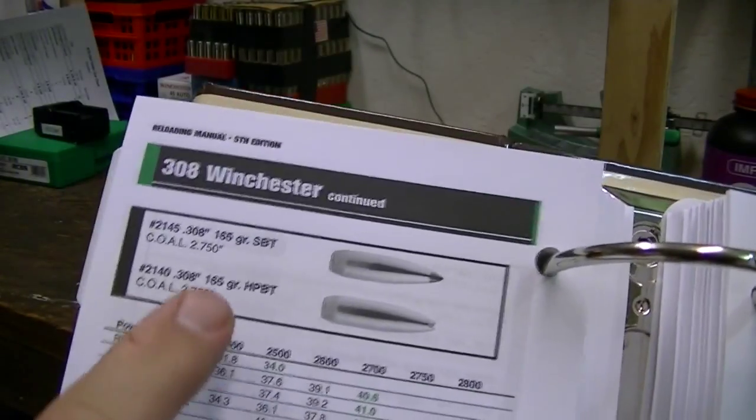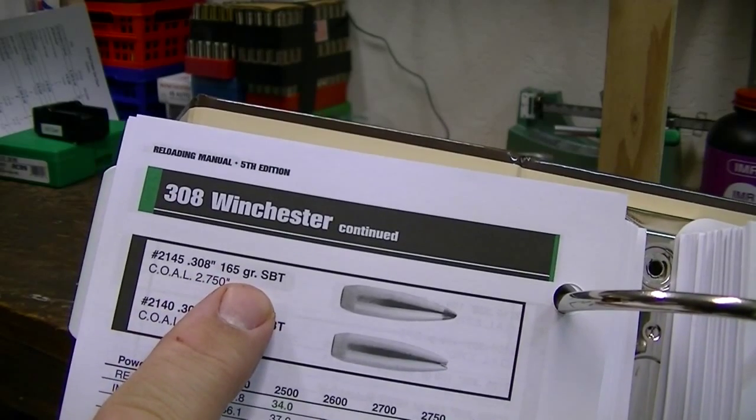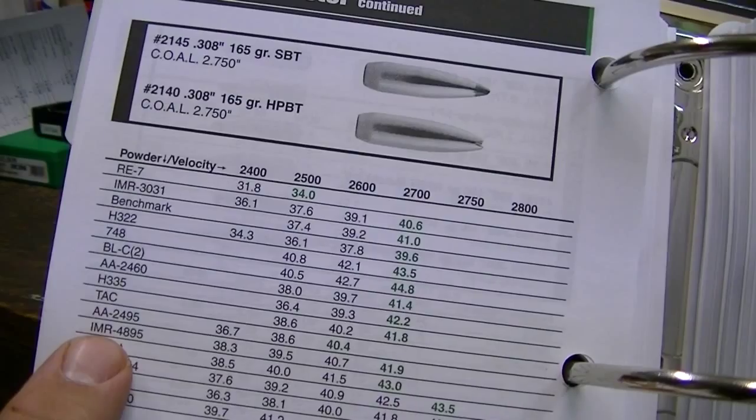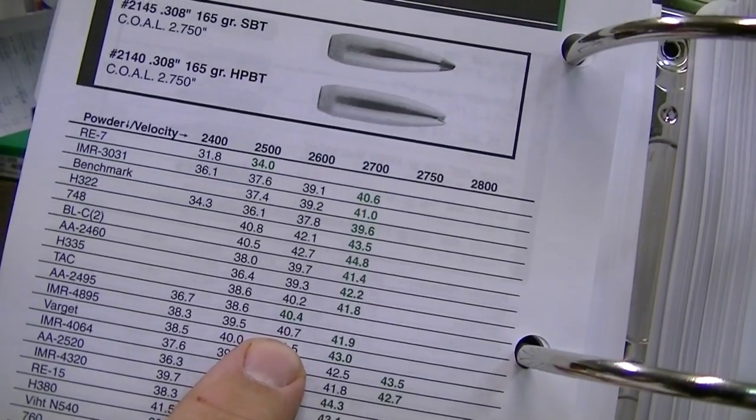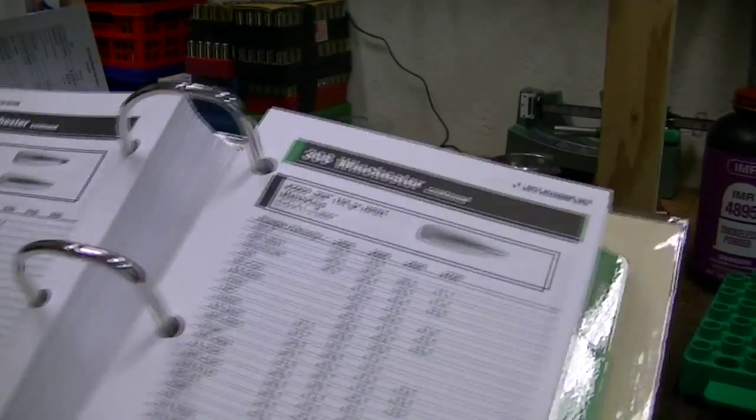Okay, we're all set up now to load our bullets, get them done. What we have here is again the Sierra manual. As you can see here, I'm loading a 165 grain soft point boat tail. I'm going to be loading IMR 4895 to 2600 feet per second, which is 40.7 grains of powder.